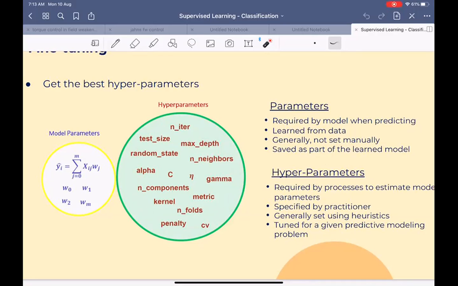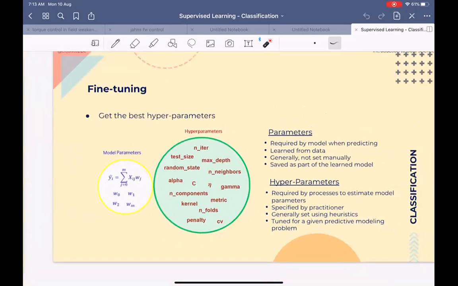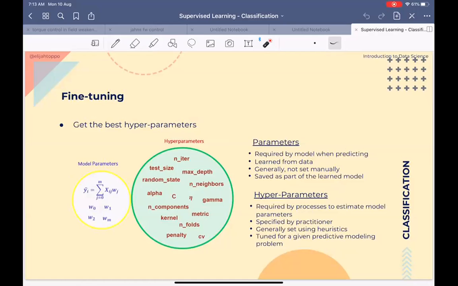Okay, so let me go ahead. So the idea is that the training of the model to a very large extent depends upon the values of these hyperparameters. Okay, I was also talking about one more thing, that whatever I'm saying, you have to consider this half correct.